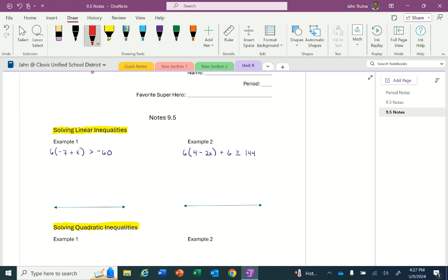Well, remember, there are really 5 different inequalities. We're going to focus on 4 of the 5 inequalities that we have. We have the inequality that looks like that, which is less than or equal to. We have the inequality that looks just like this one, but turned around the other way, which would be greater than or equal to.